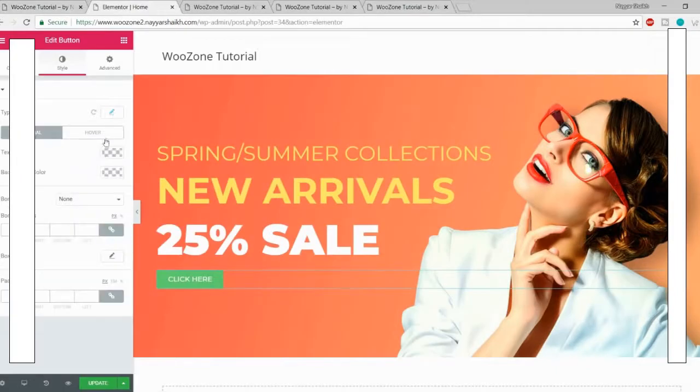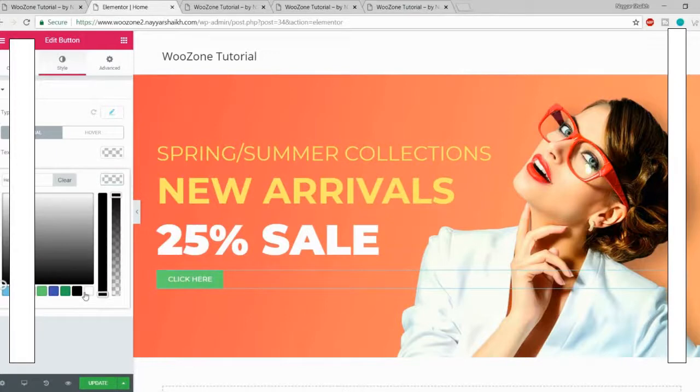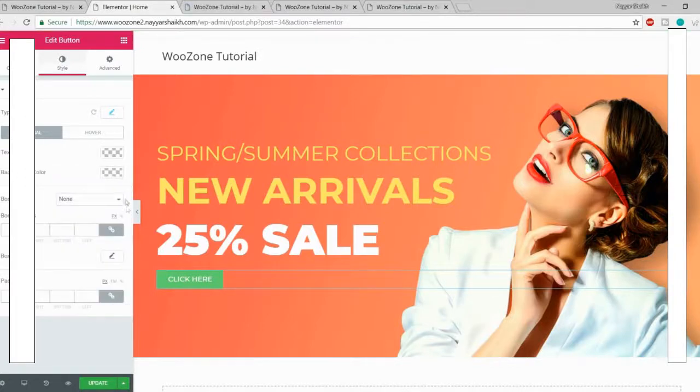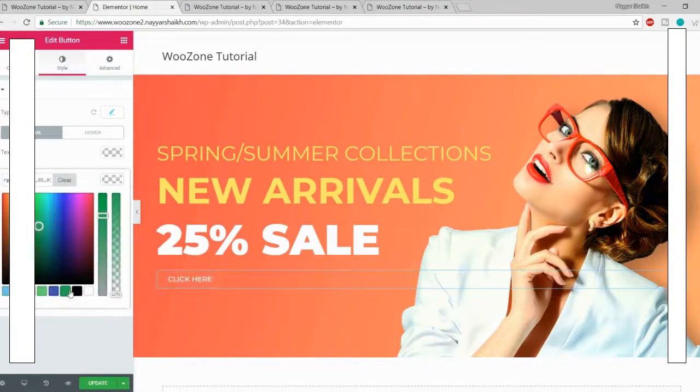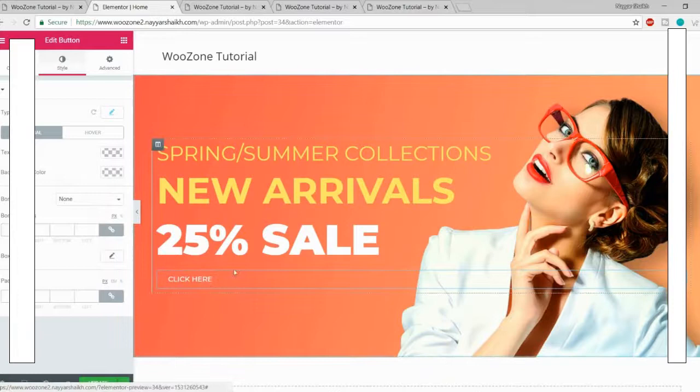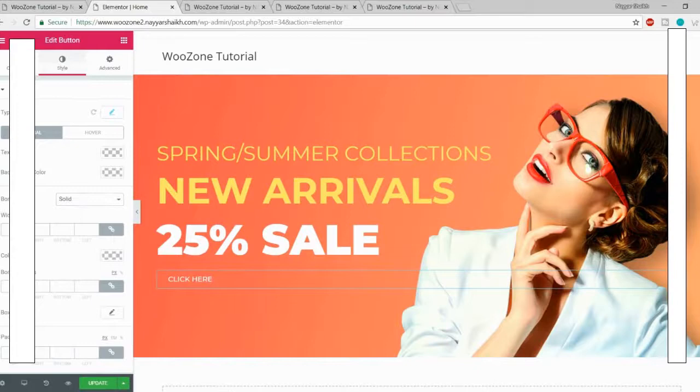So come back to this page and let's select this one. Okay, text color. So text color is white, so we don't have to do any change. Background color, let's select this. Let's make it transparent. So if you want to make it transparent, you drag this second one at the bottom. Okay, simple. Yeah, this one. Let me see. Okay, yeah. You can say first you have to select some different color and then you can drag this thing at the bottom. It will make it transparent. Now border type, select solid and width, make it 1 pixel. Okay, it's just like this.